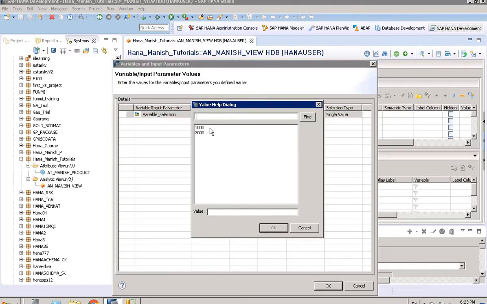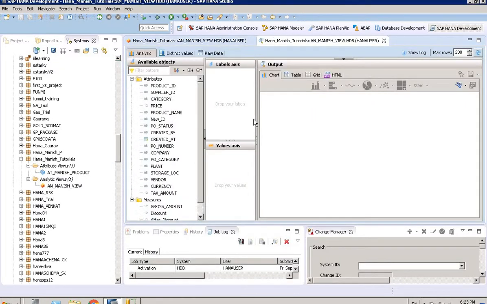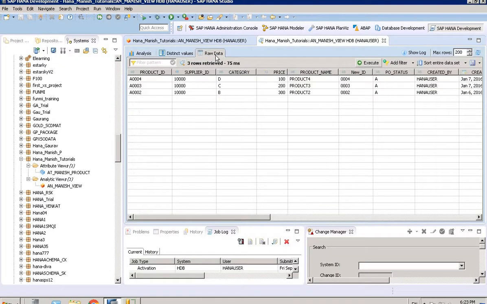Here we can choose either 1000 or 2000. While defining the variable we saw we can choose a default one, but we can change it from here even if some value is there. So we'll click OK, and now our data will be displayed.